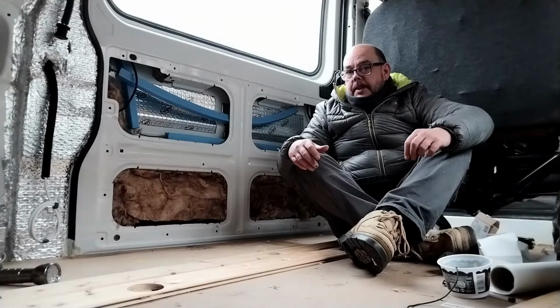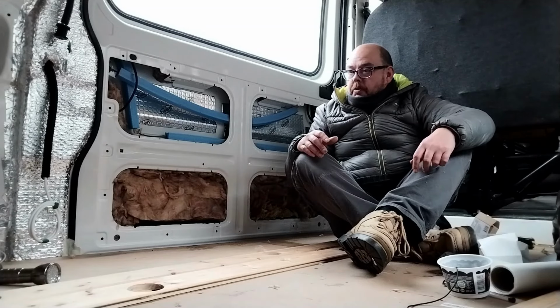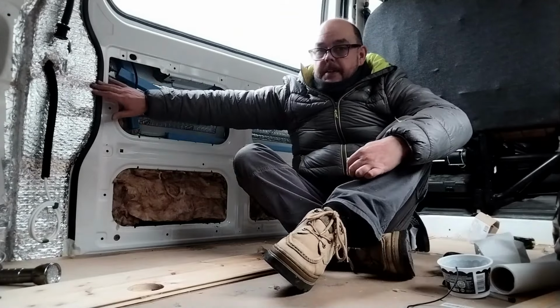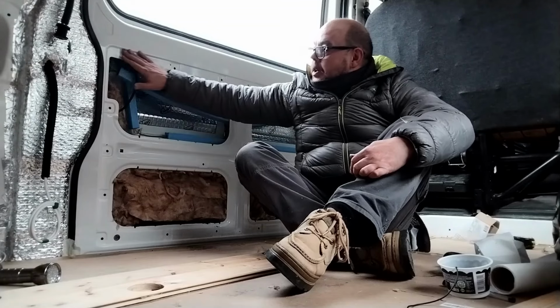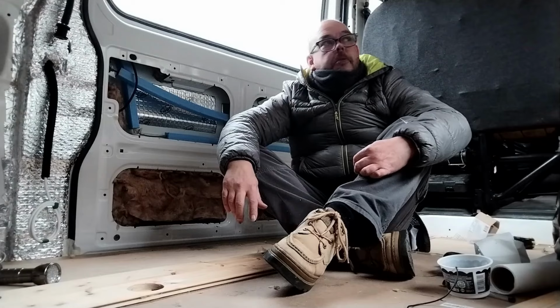So that's that door insulated. Well, the best that I can do of it anyway. There's 6 millimeter of dodo mat on it and a little bit of insulation. So I'm now going to cut a piece of the Reflectix to size, tape it around the edges and start cutting out the door cards.